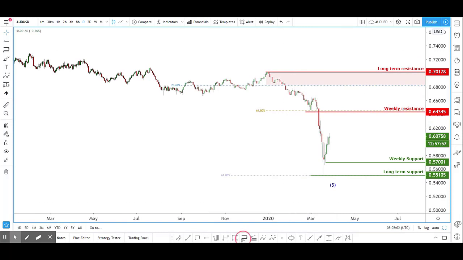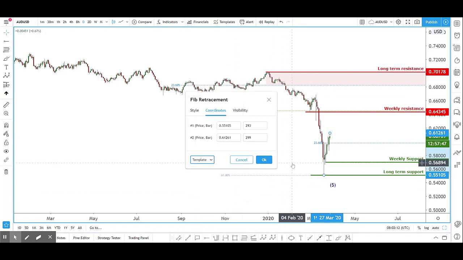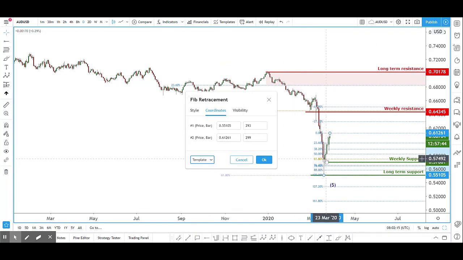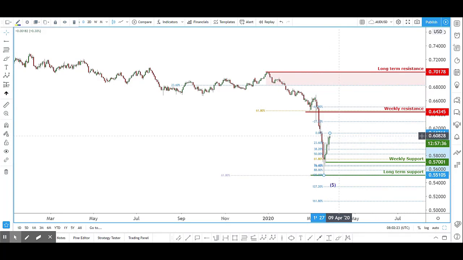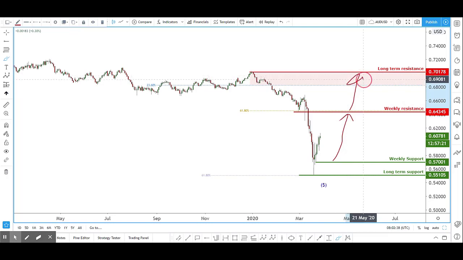What I'll do is take a retracement from the swing low to where price currently is, and I'll pull all the ratios to just see whether price lines up with any Fibonacci levels. We see that this weekly support is actually close to this 61.8 level, and there's no other clear supports here. So price is currently kind of holding in the middle between the weekly support and weekly resistance, and we just know that our long-term bias is actually for price to bounce above this weekly support towards this weekly resistance, and possibly even longer to this long-term resistance area.